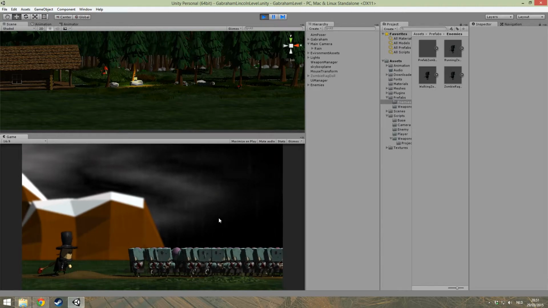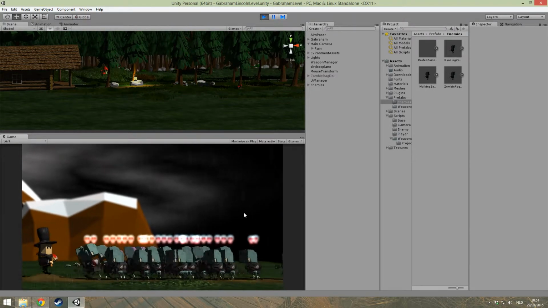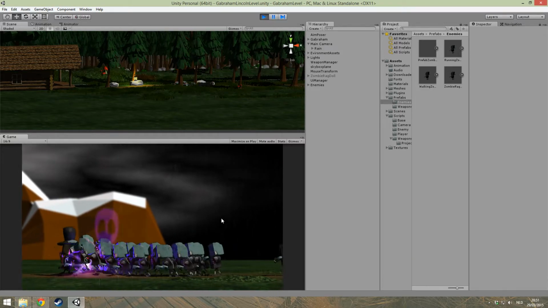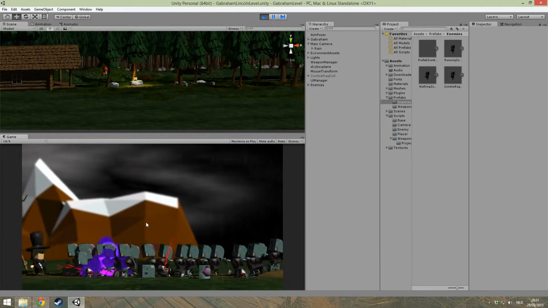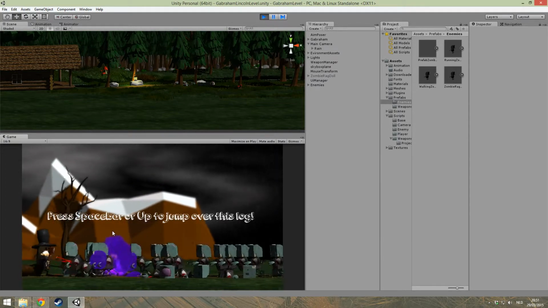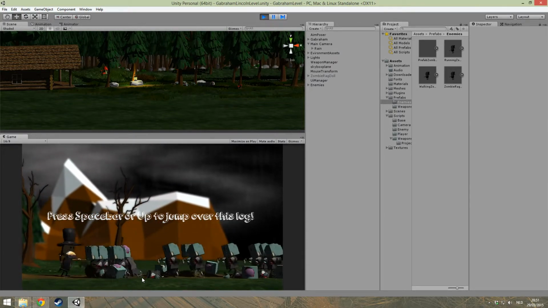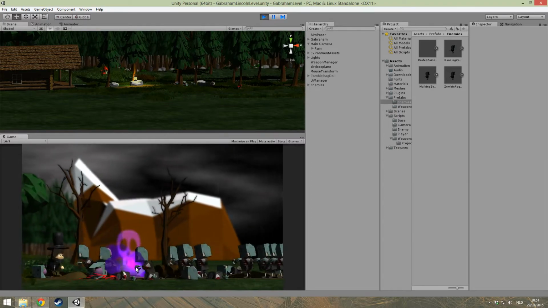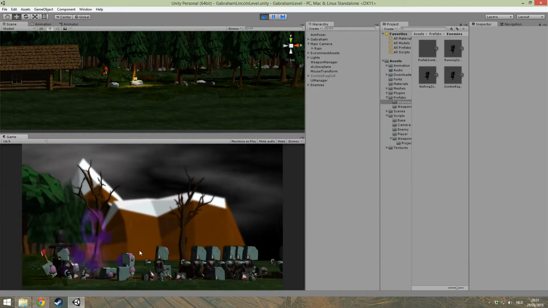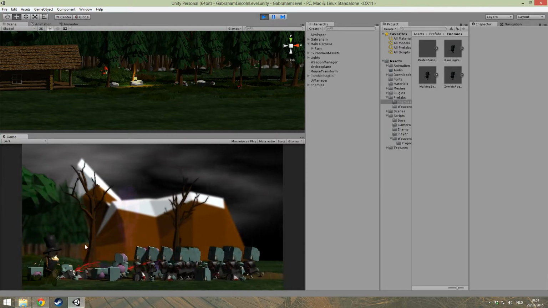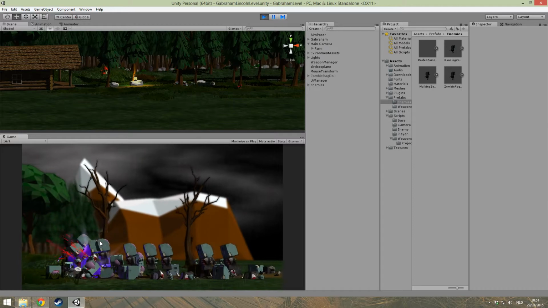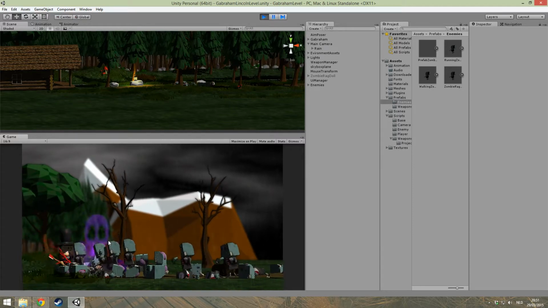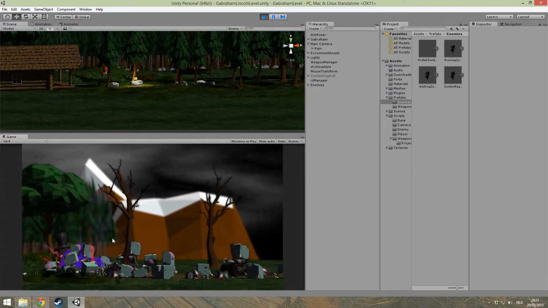So if one of the zombies in the bunch, which is a lot of zombies obviously, if one of them spots me, they're all alerted to my presence, and they will all try and kill me. The zombies just use a nav mesh agent to chase Gabe around. Oh my god, it's a lot of them. And then they will try and chase you pretty much relentlessly. Once they're alerted, they will keep chasing you. As you can see in the back, all the slow zombies are lagging behind, trying to attack you.